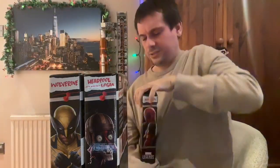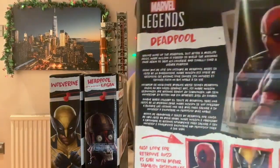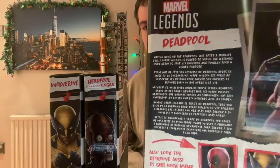So up first is Deadpool. So this is the front of the box. Here's one side. Here's the other side. And here is the back. Here is a bio telling us all about Deadpool. So if you want to pause the video, pause the video.